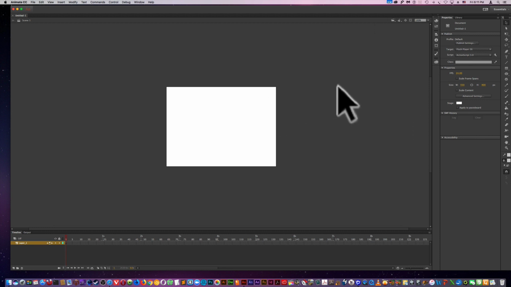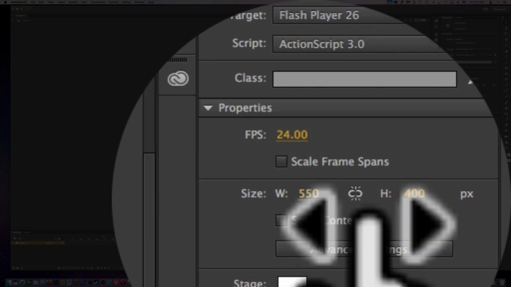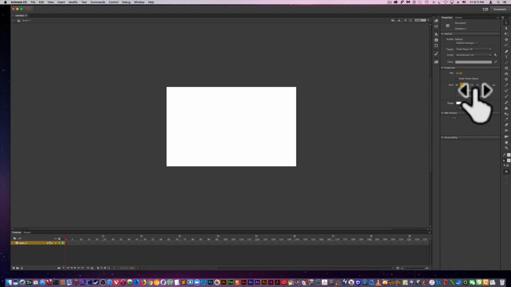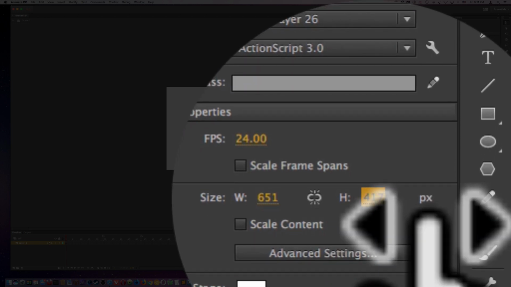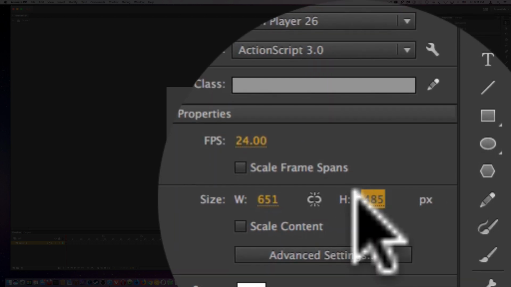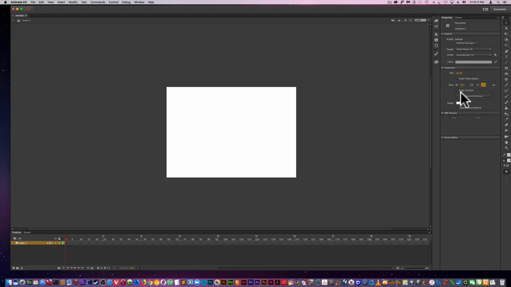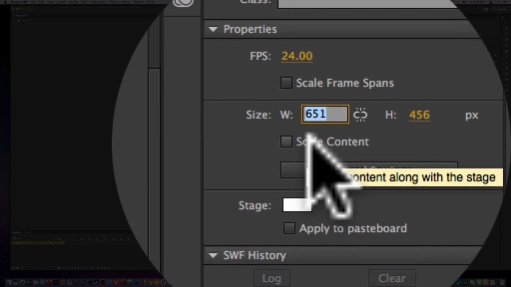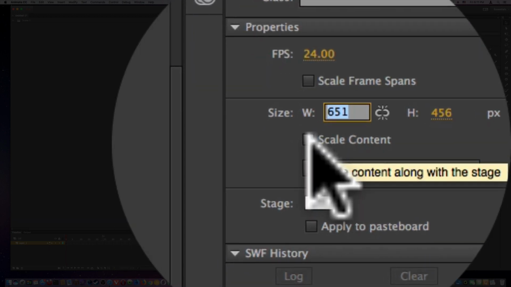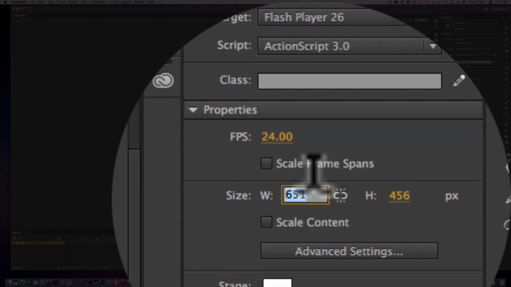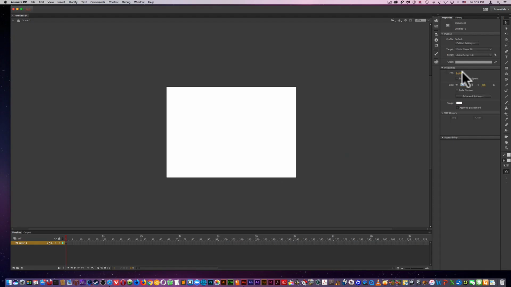So the first thing I'm going to look at here is the Properties panel, which is very important. This is called the stage. If you want to change the size of this workspace right here, you'd come over here and you have a scrubber, which you can use for either width or height. Or you can actually go right in and type it. And when you type it, this becomes visible, scale content, if you want to scale something so it's proportional. Always be referring to the Properties panel, because it will relate to whatever you have selected on the stage.